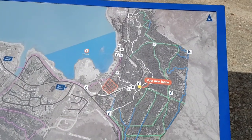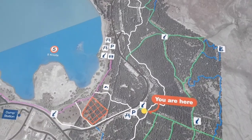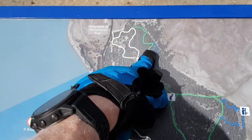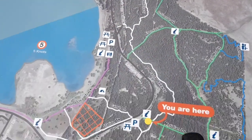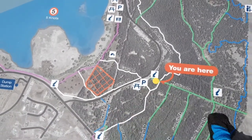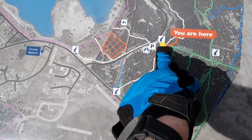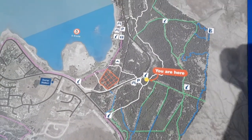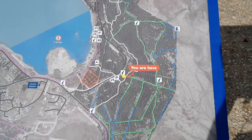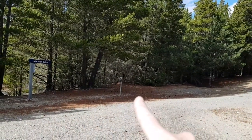This is my first mountain bike ride in a long time, so I'm just taking it easy, and I am just going to do the most basic of loops following the easy trail. I'll see how I'm feeling, whether I head back that way or if I decide to do the outside loop to go back to there. I don't want to push it. Haven't been on a bike in a long time. A whole lot of different muscles from hiking. So off into the forest, up that way.